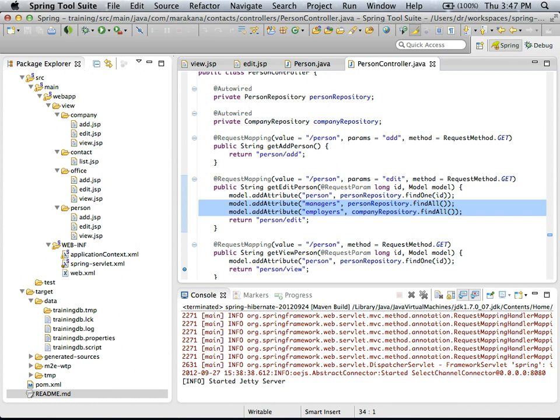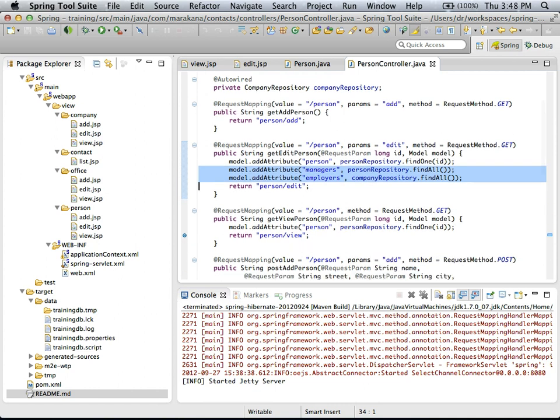Let's put a drop down list of all people in the system. Obviously this is going to be terrible UI. Otherwise, we'd probably have to have another field for whether it's a manager or not, like a Boolean or something. But basically any person could possibly be a manager. Any company could serve as an employer. Well, that's a little bit more plausible, I guess. Certain people you just really don't want to be managers.